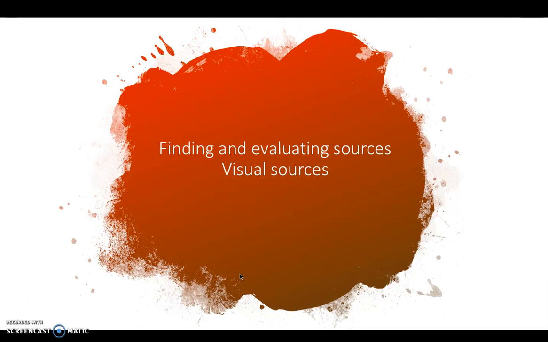The next major idea that I wanted to talk about from class is finding and evaluating sources, and I included your visual sources in this slide. With finding and evaluating sources, some of the work we've done is looking at different types of sources. How does a popular source differ from an academic, peer-reviewed source? What's the difference between a website and a reference work, or a website and a journal article?